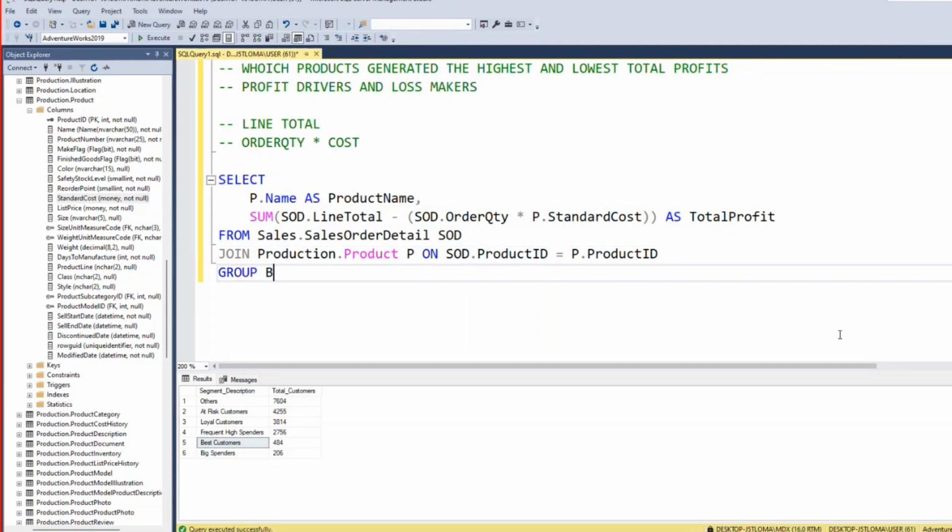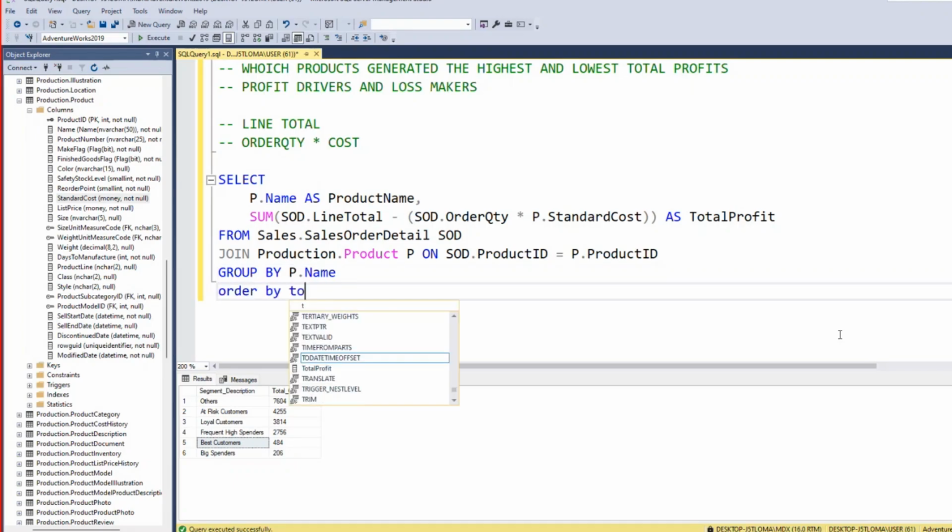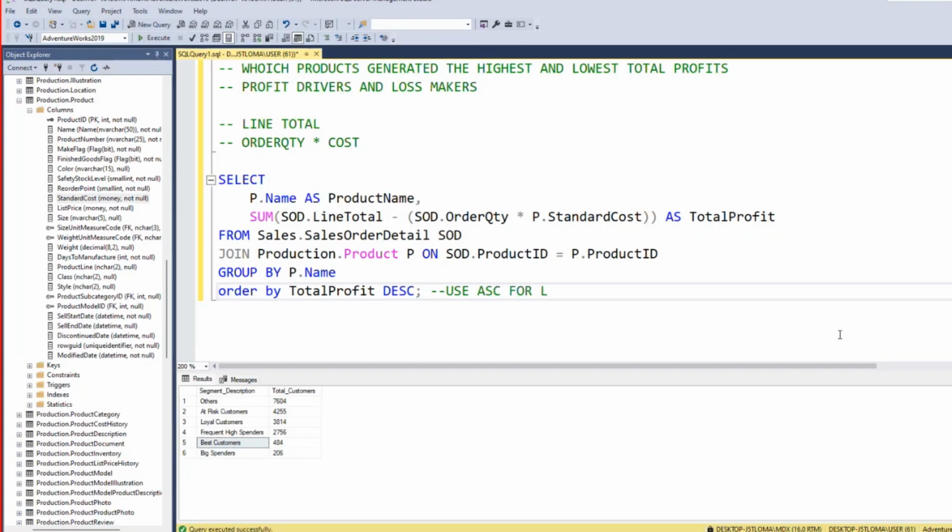Then I need to group by P.Name, the product name, and then I need to order by total profit in descending order. You use ASC for lowest profits.